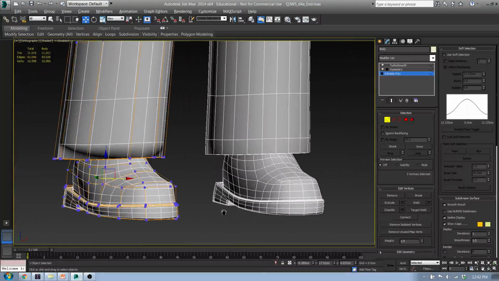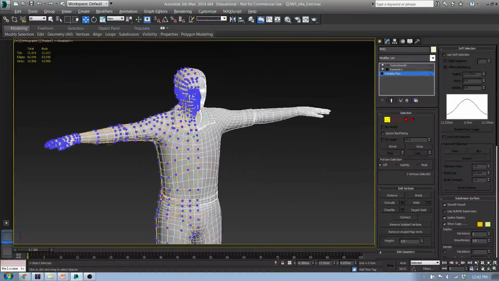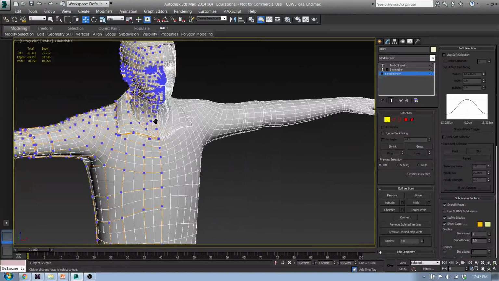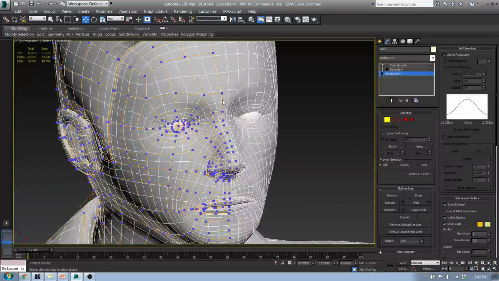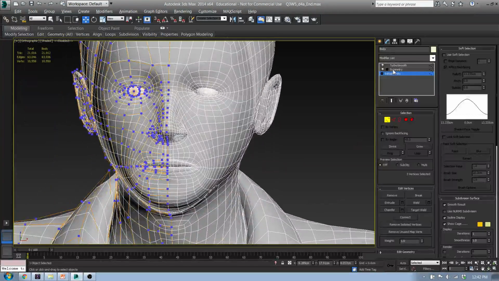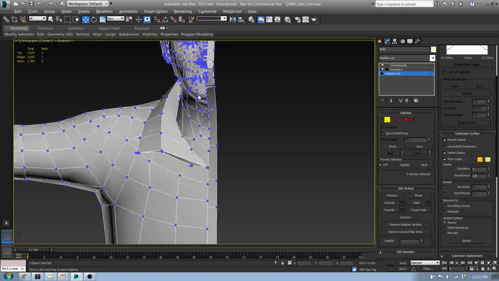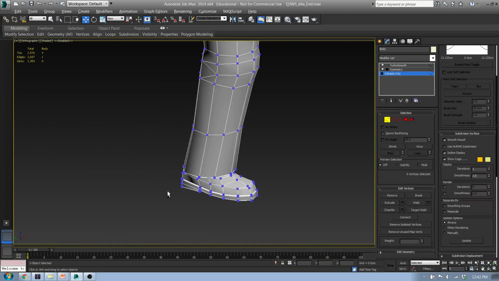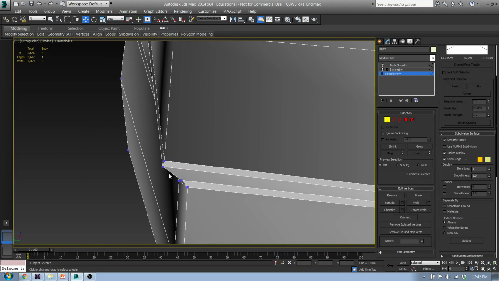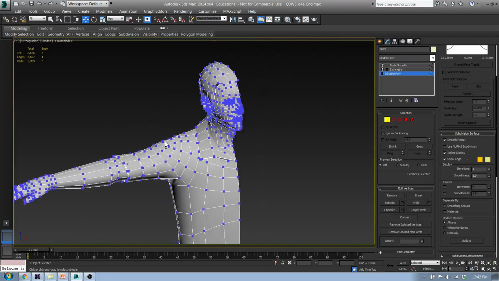Anyway, that's basically it. Keep looking through it. Make sure it's going to render out well for you. And save your work. And next time we're going to start UVing this character of ours. So we're going to start splitting their face. And to do that, we are going to go back to editable poly. We're going to take off the symmetry modifier, and we're going to work just individually. Like I said, you won't be held accountable if you've got some weird geometry because of how TurboSmooth works. So it's a good start.